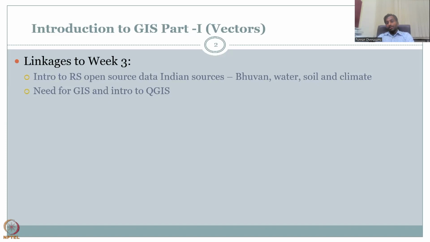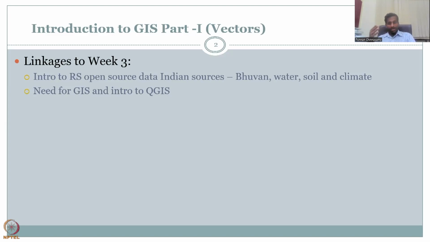The need for GIS comes again from understanding that we have a plethora of data: satellites, remote sensing, near sensing, crowdsourcing data. We need to convert that into a usable format, and the platform that helps us to achieve this is GIS.